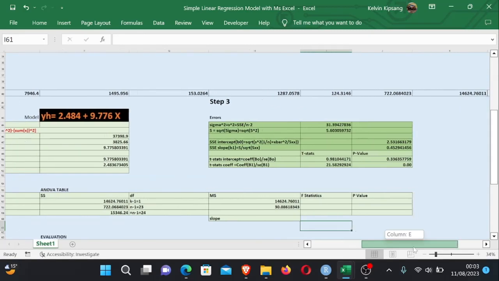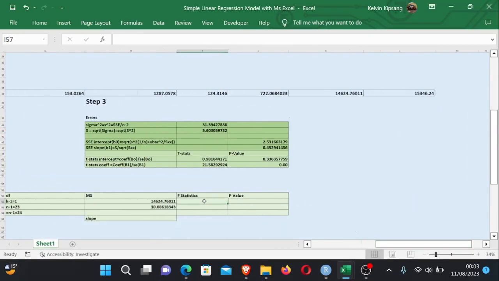Now we need to find the F statistic. F statistic is the mean square of regression divided by mean square of error. So we are getting an F statistic of 486. But I think somewhere we have made a little bit of error.